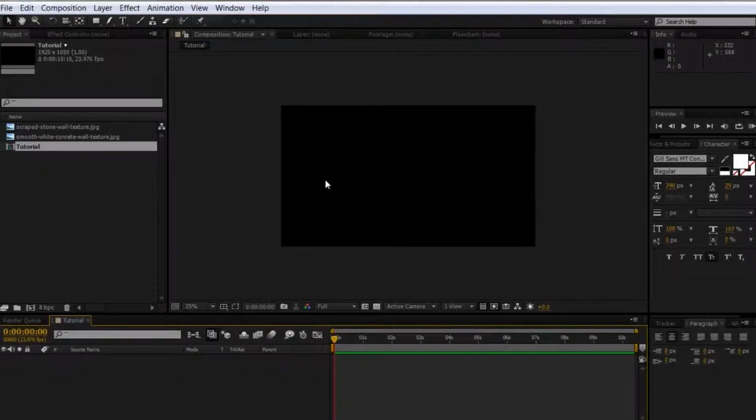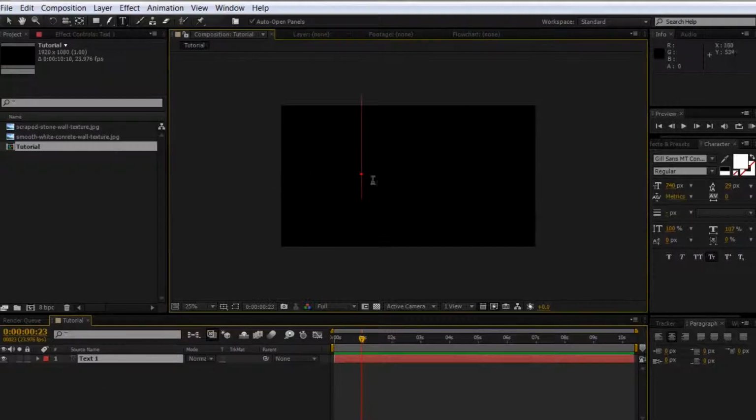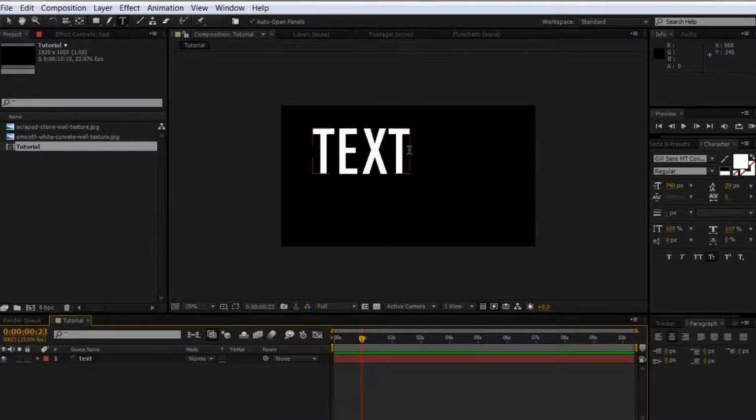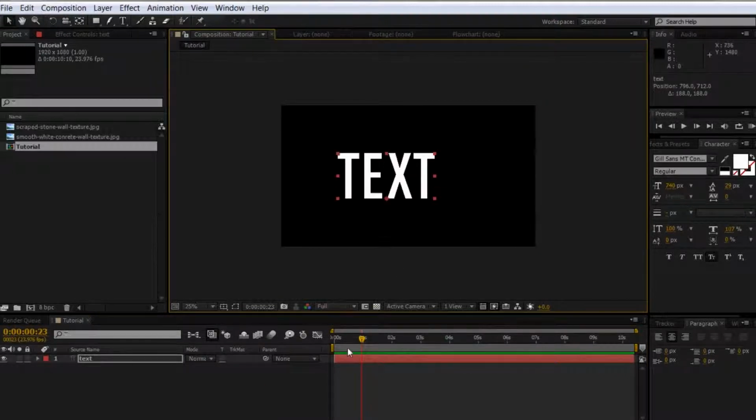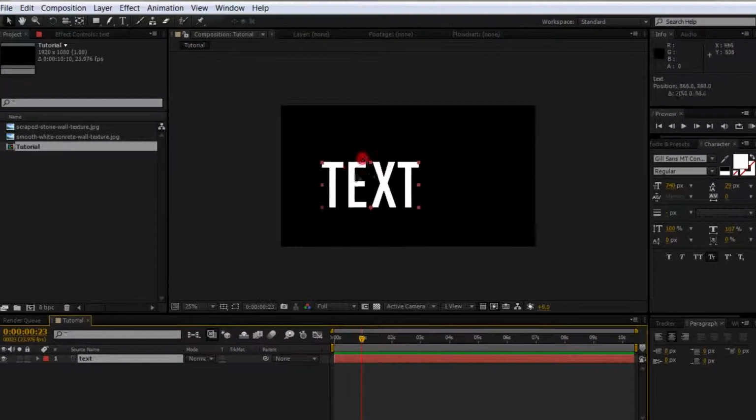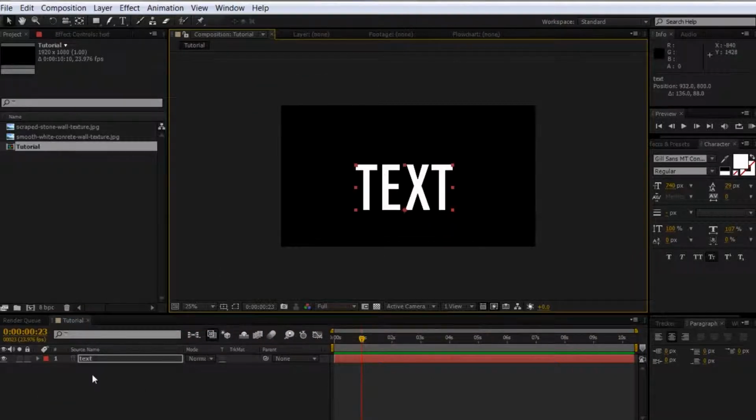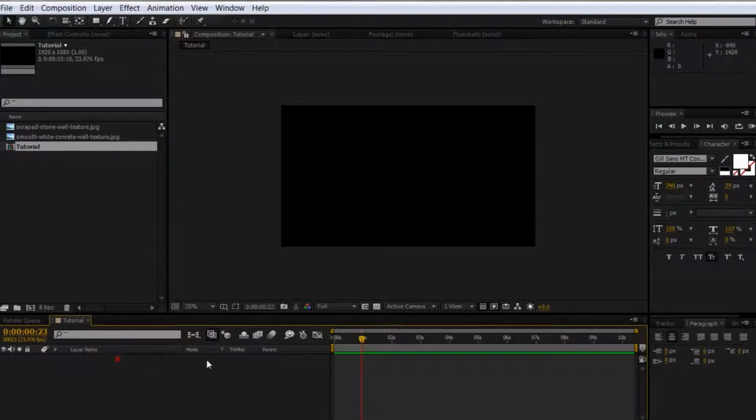Okay, so we just created a new composition, and basically now we have this big black box in this middle area here, which is our composition panel. And this is going to show us, once we start creating things, everything that we create is going to show up right here. So for instance, if I were to create some text, just type in my name, or text, whatever. The text here is in our composition panel, but it's also here in our live view area. So let's just get rid of that text layer.